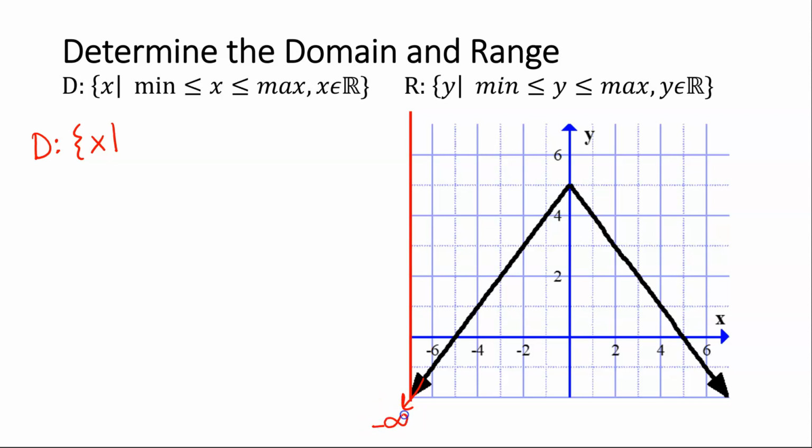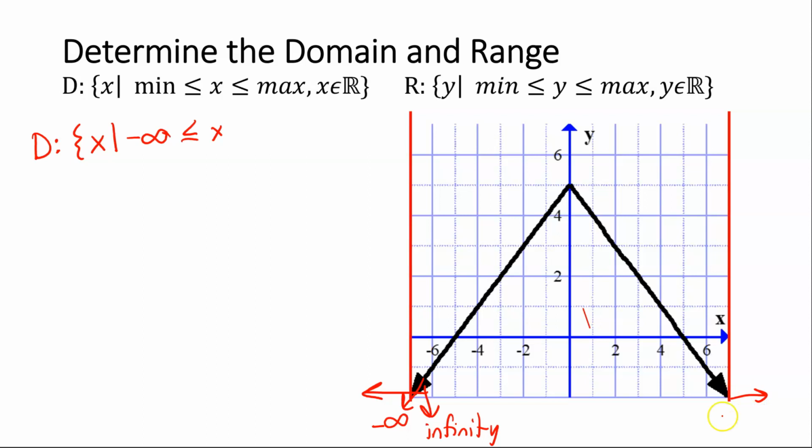We can say it goes on to -infinity. The sideways 8 is infinity. So it goes on forever in this direction, and it goes on forever downwards too. So x is going to be greater than that. And then same thing, scanning from left to right. There's not really a maximum value for x because that graph keeps getting bigger and bigger. It's heading towards a maximum value of infinity.